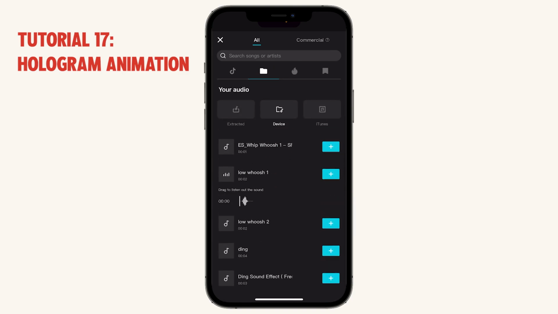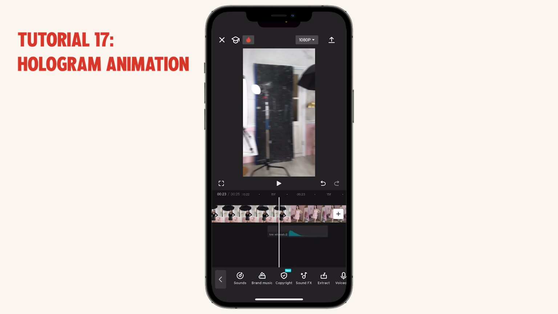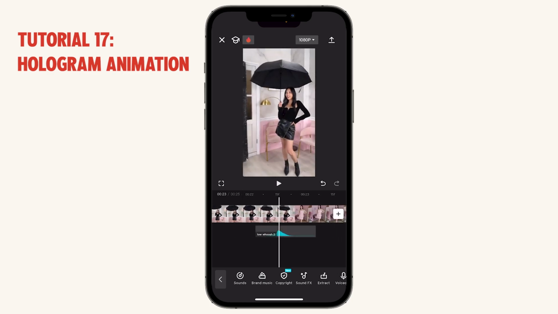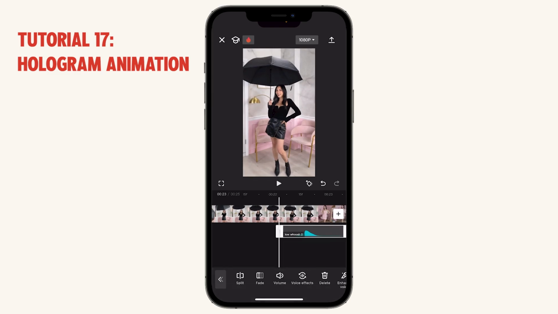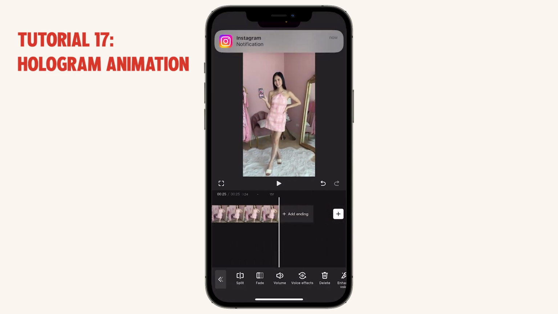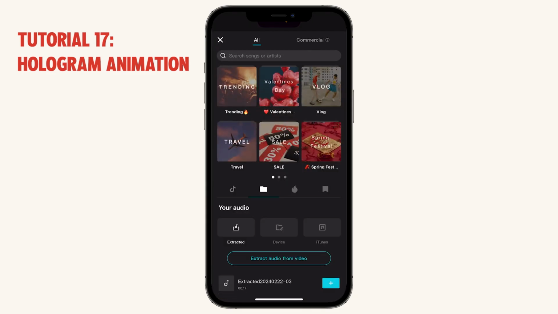Perhaps we want to do, let's do this low whoosh. Okay. And let's also reduce the volume a little bit. I can show you. Okay, that looks good. So now we have the dialogue, we have the sound effects. Let's add a song to it as well.